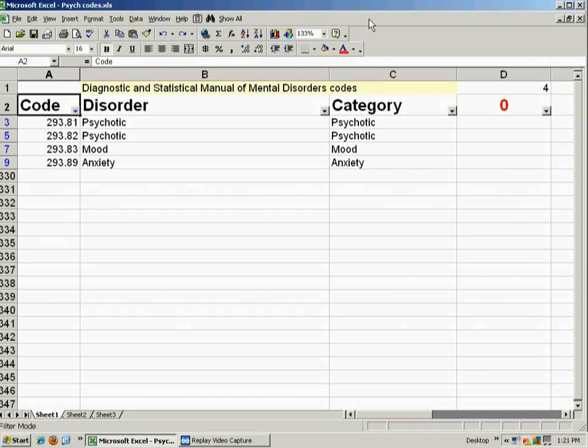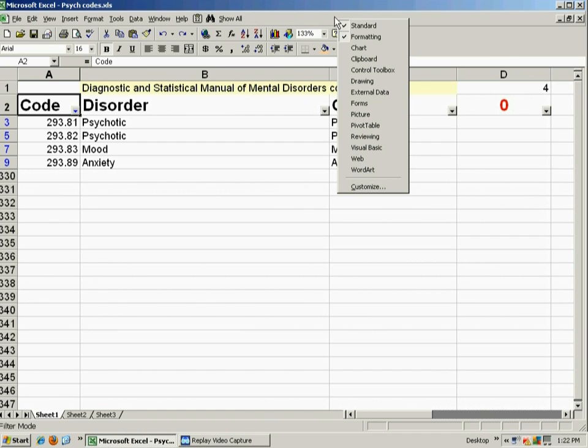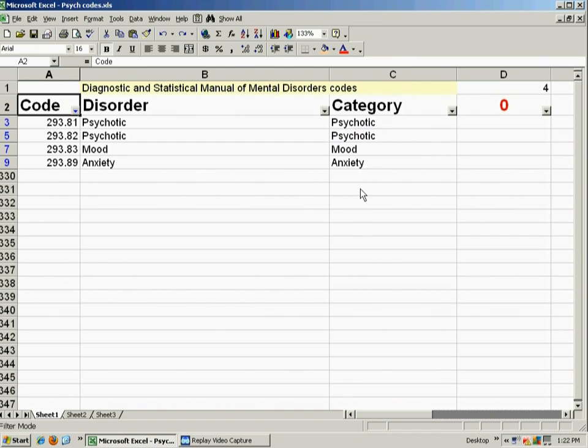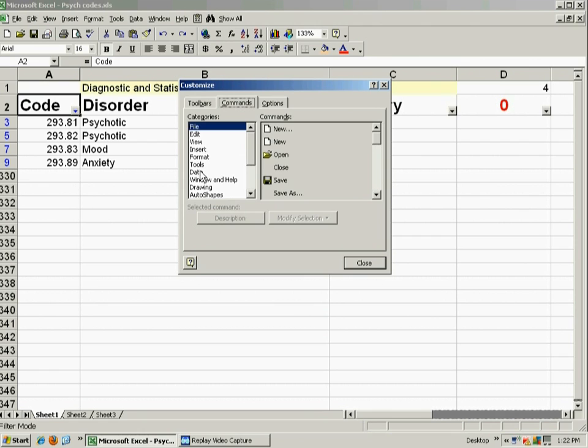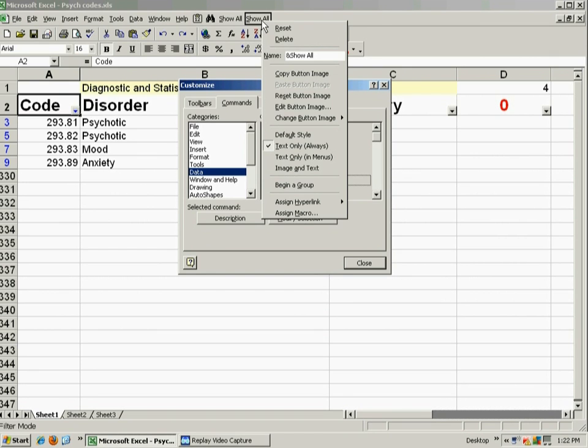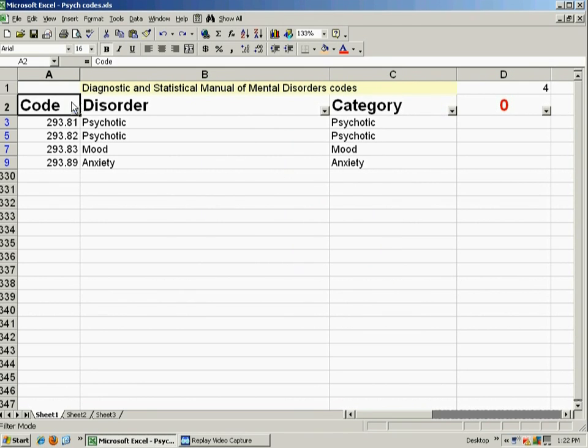A lot of times all I'll use is a button up here. I put this button up here because I use it so much. The way to get it up there is you right click on this gray bar here, choose Customize, and look for commands under Data, and you see Show All, and you could slide it up here. We're not going to put it there twice, but that's how you would get it up there.